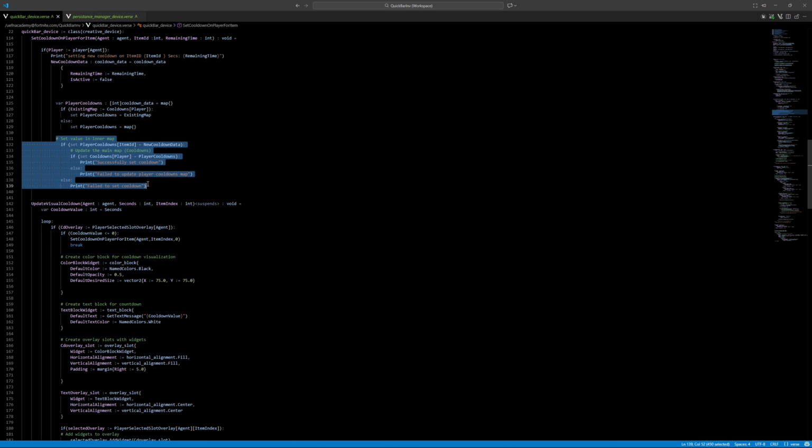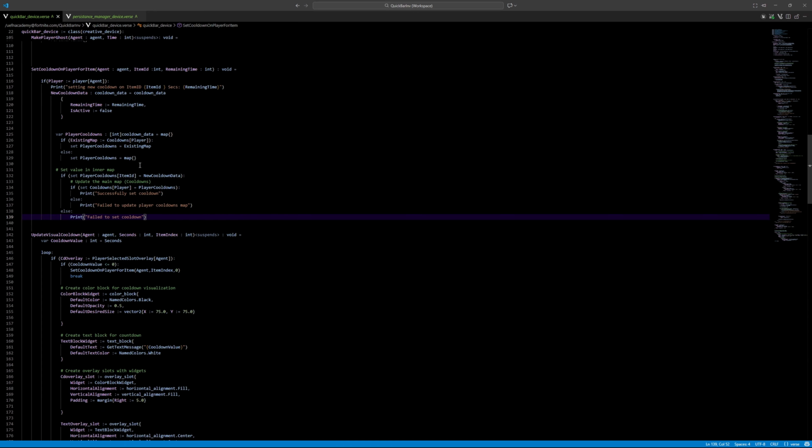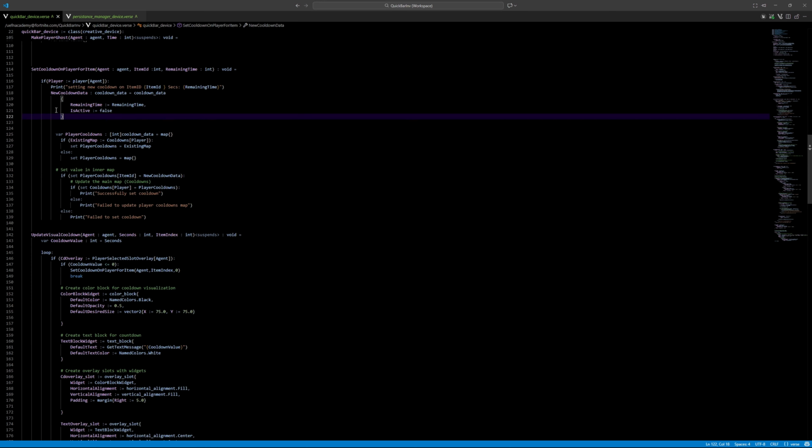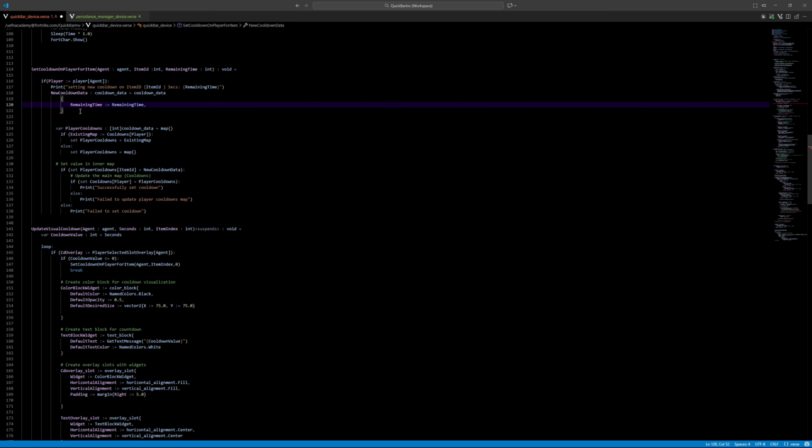Here is the actual setup for the cooldown. Whenever we want to add some cooldown item, we provide the item ID, and we will set up the new cooldown data. So here, if we have a ghost, we put the 5 seconds, we put is active to true, but for now, we are not using this logic here. We are just using remaining time.